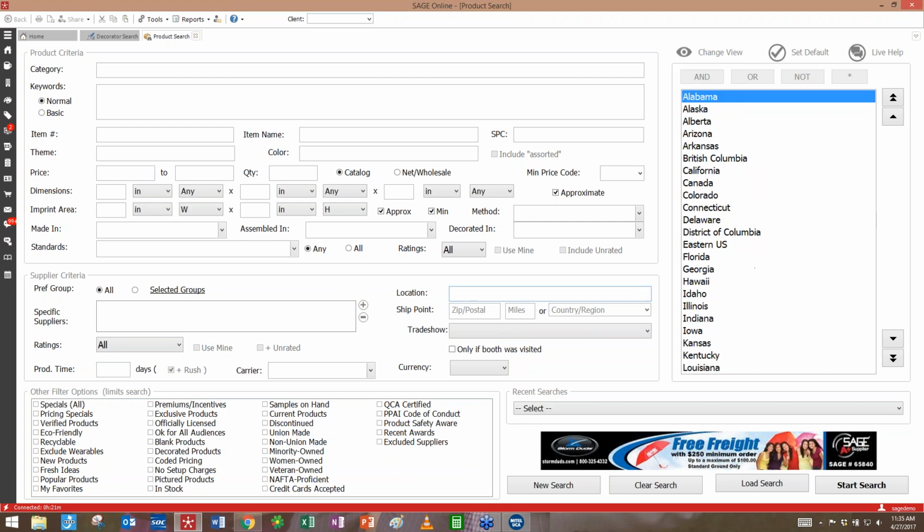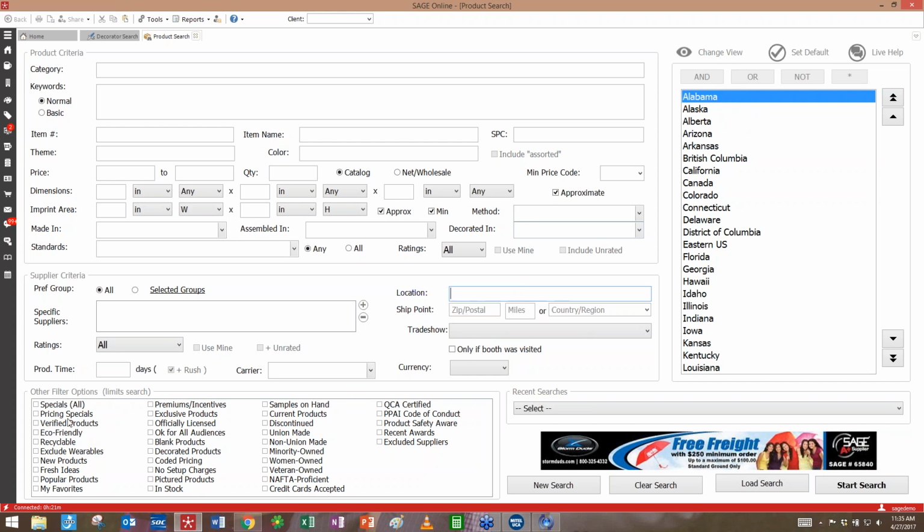And then another little feature that I've realized a lot of distributors don't use is this location option. For example, if someone's in Fort Lauderdale, you could type in the word Florida, and it will only pull up manufacturers in that area. You can even be a little more broad and type in something like the southeastern United States, and then it would only search suppliers located in that area as well. So keep that in mind for shipping purposes and turnaround time. That's also a good feature that you could look at when you're doing a product search.